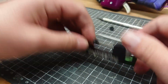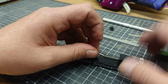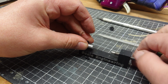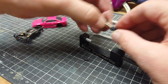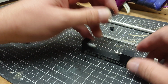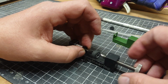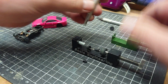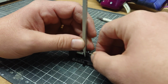So this is a 22 tooth crown gear, because the standard gearing in an original Tamiya Turbo, as in non-SRT, is 7:22. So pinion being 7 teeth, crown gear being 22. Let's see if I can get this in without looking like a total spaz. Let's do it around this way. It's too long. Okay, so what am I going to use to press this in? You know what? I've got a tool over here. I could use all sorts of things. I'm having a shocker.